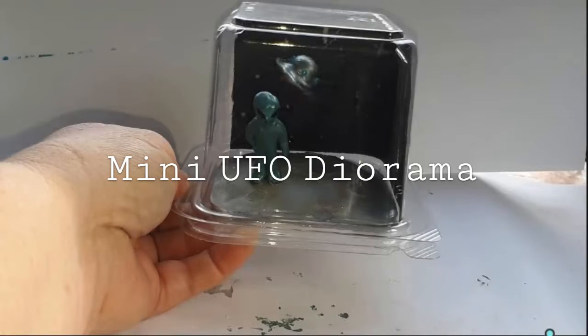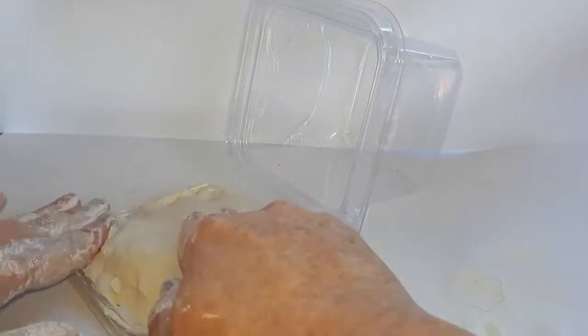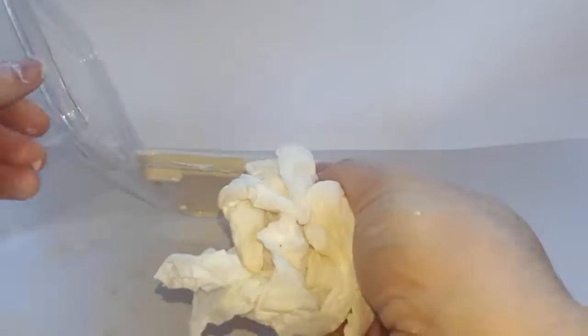Today we're making a mini UFO diorama. Using a plastic salad box from the grocery store, I pressed the air dry clay into the lid and smoothed and sculpted it to make it resemble a curved moonscape with craters. Remember to give the edges a wipe clean at some point so it's less mess to tidy up later. Then once I was happy with the look, I left it to dry.